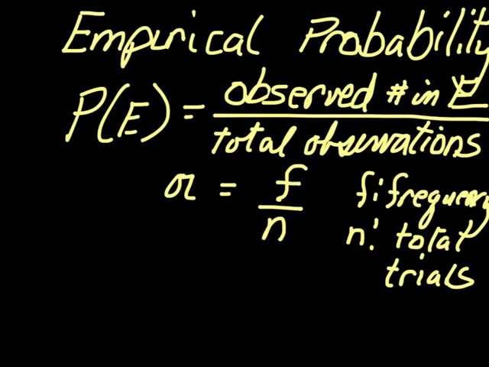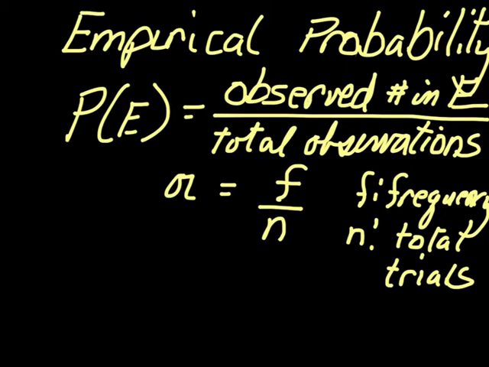Well, then I would count the young men in the classroom. I think we have about 12 just looking around the room. And therefore, I would say that the empirical probability is 12 divided by 28, where the 28 represents the total number of observations or the total number of people in the classroom.